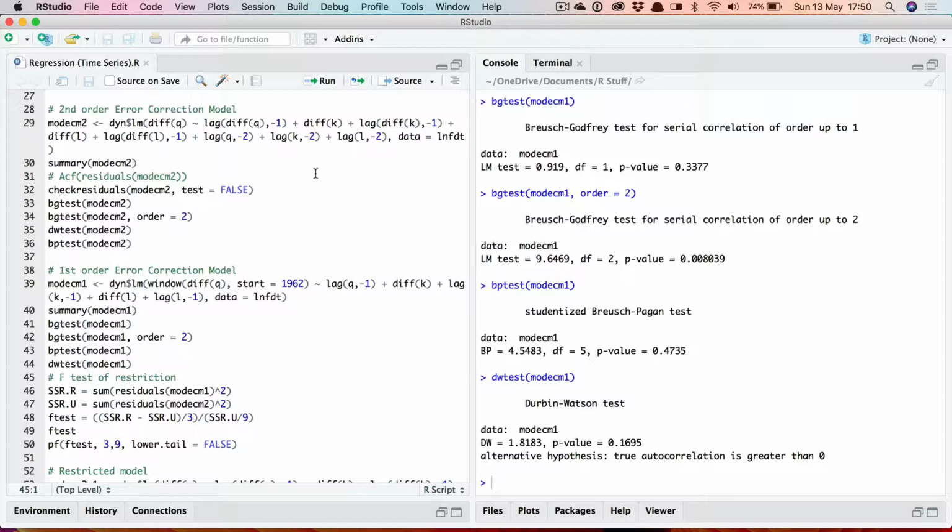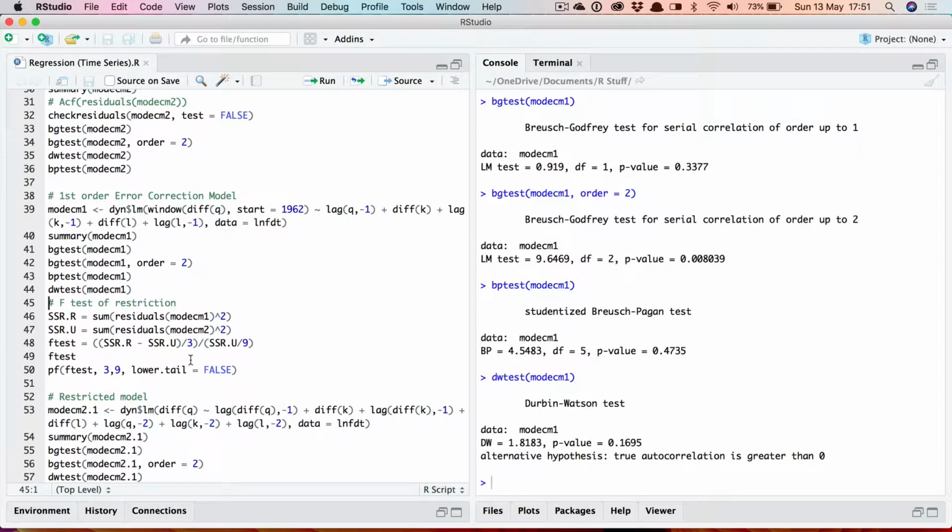So we're not testing the joint hypothesis that a subset of variables, their coefficients, are equal to 0. So in other words, I can't simply use the ANOVA or Wald test function that I used previously to test 0 restrictions, because this ECM1 of course is not simply derived from the ECM2 by dropping variables. So what I'm going to have to do is to run this test manually. So I'm going to do an F-test of those 3 restrictions.